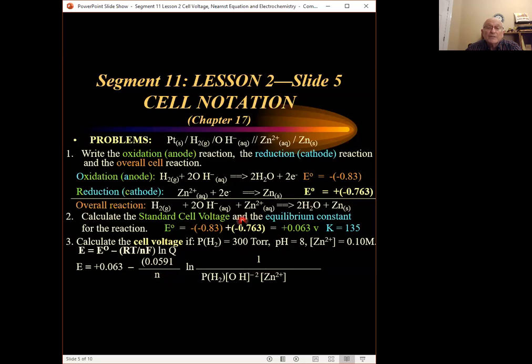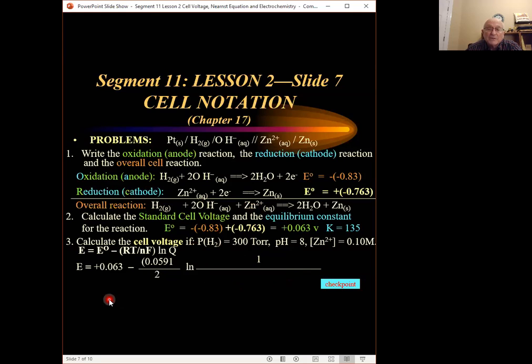The pressure of the O2 is here, and the molar concentration of hydroxide ion is squared, and the zinc concentration is to the first power. Those are the things in the reaction. You see, they're mixed. Oxygen is a gas, it should be expressed in atmospheres of pressure. Hydroxide is aqueous, it has to be in moles per liter, and there's 2 of them, so we square it. Zinc is moles per liter, there's just 1, so we don't need to do anything to it.